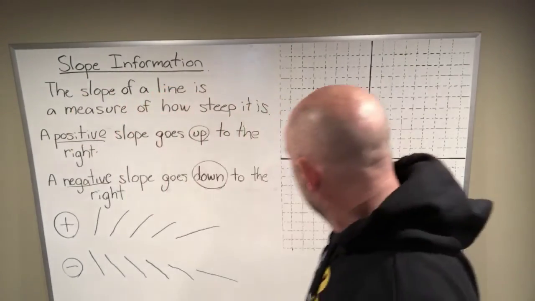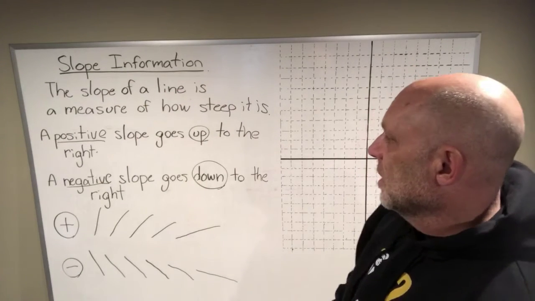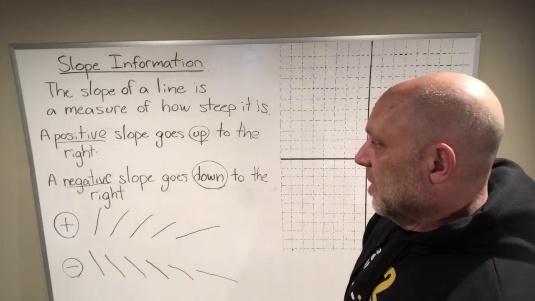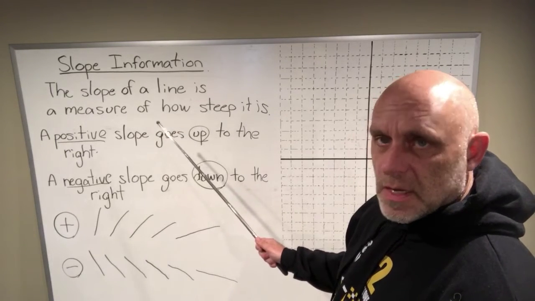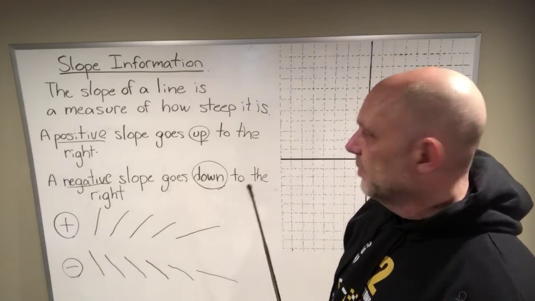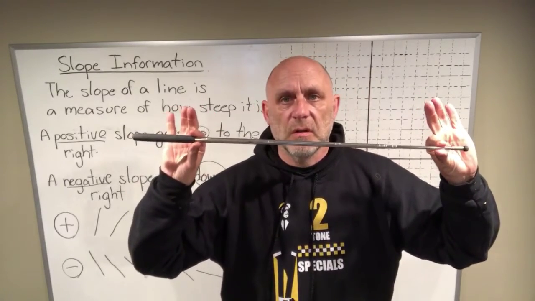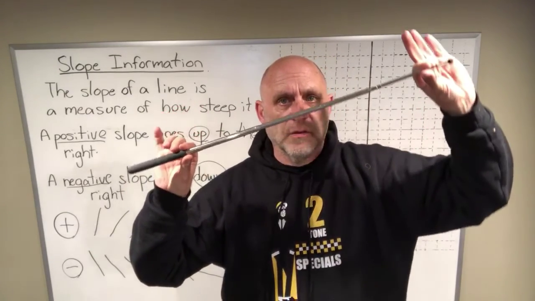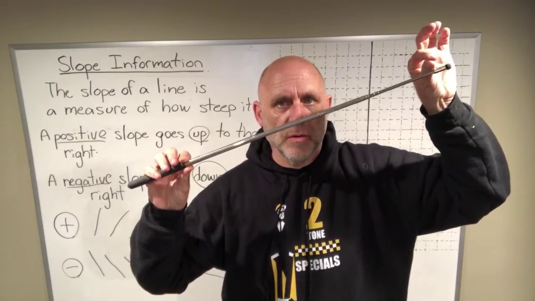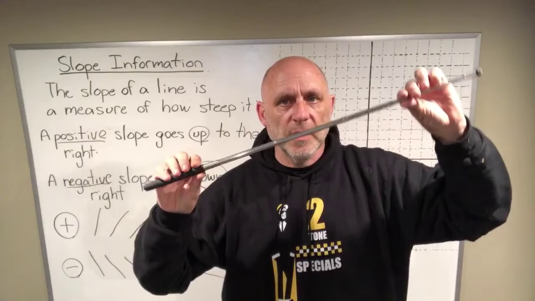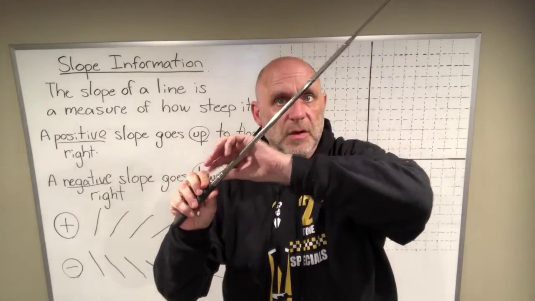Okay, next, let's talk a little bit more about slopes. Now remember, the slope of a line tells you how steep the line is. Look at this. This is not steep at all. It has a slope of 0. This is steeper. Picture if this is a ramp and I put a marble here, it would roll down fairly quickly. That's even steeper. That would roll down even faster. Steeper.